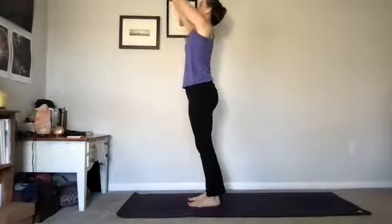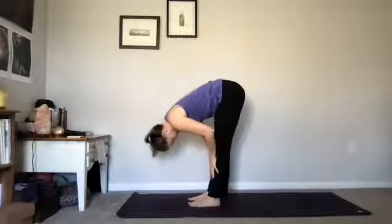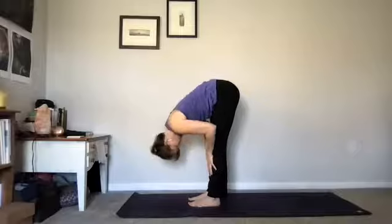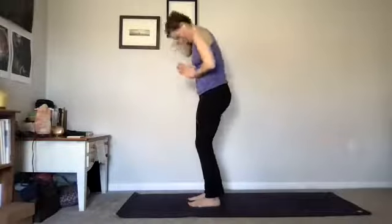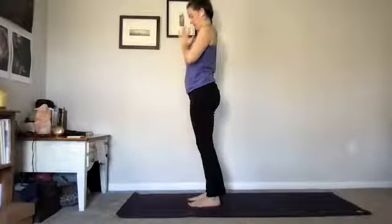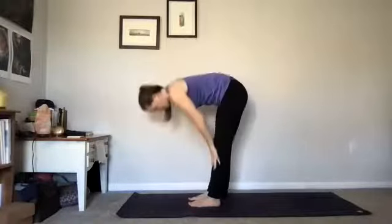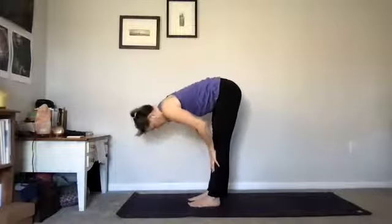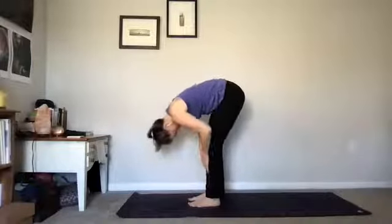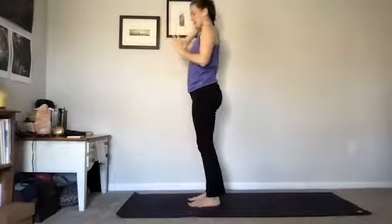So reaching up, exhaling forward bend, inhaling flat back, exhaling forward bend, and then bringing the arms up, up, up, up, tall mountain. Exhale, hands to the heart. Two more times, please. Inhaling up, exhale, forward bend, inhaling flat back, exhale, forward bend. Inhale, bring the hands up the legs, reach it up, and come back to the mountain.